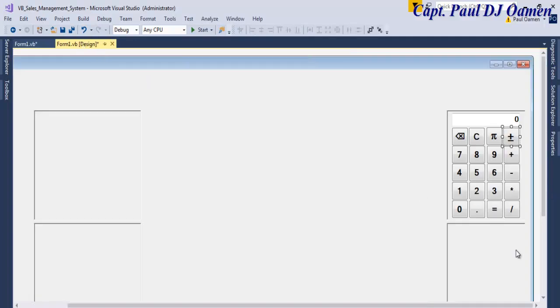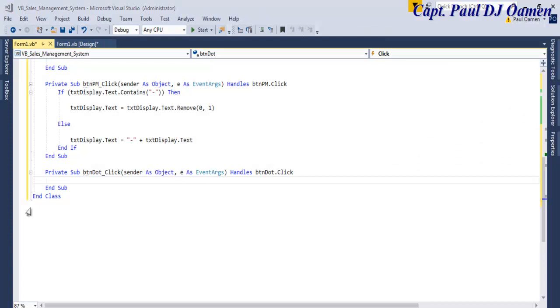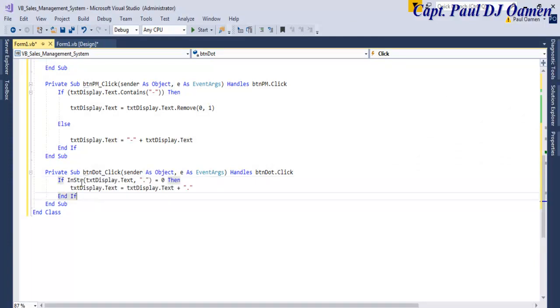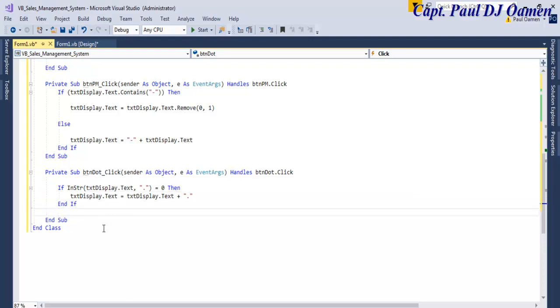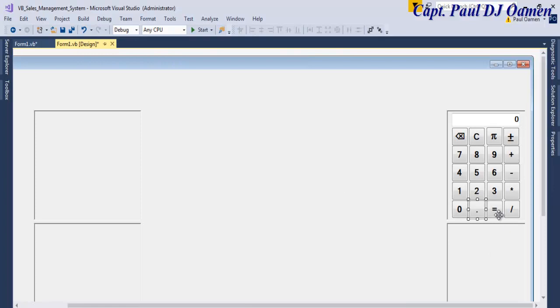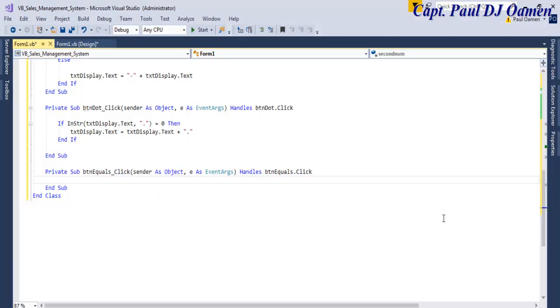Now let's look after the equals. Let's take care of this one first, and right in there we enter the following code for the dot itself. Now come to the equals, double click on equals.